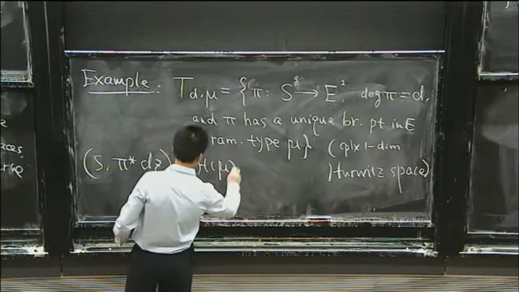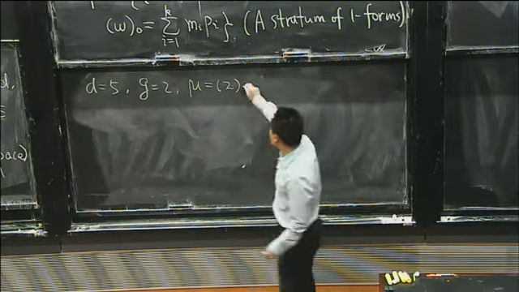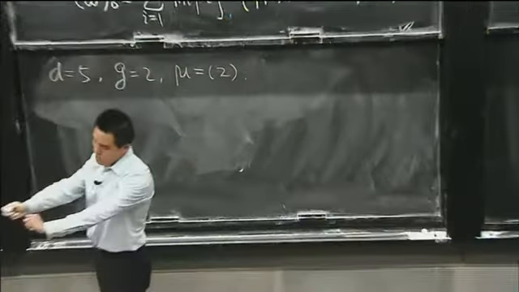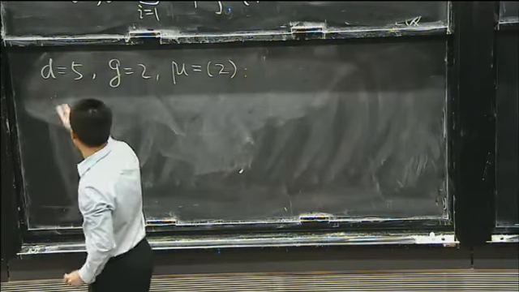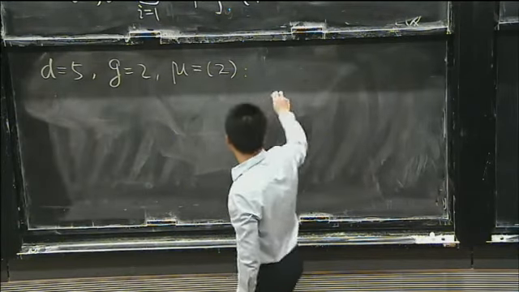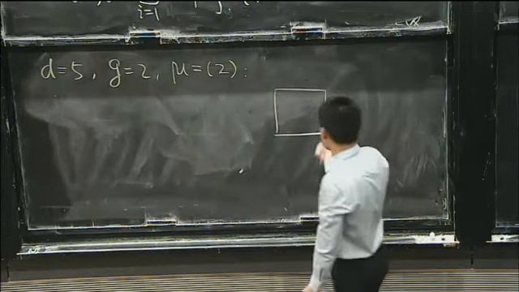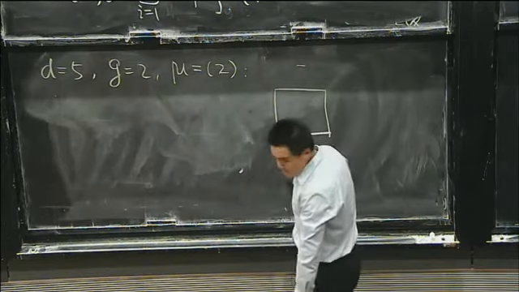If you think about it, let me give you a concrete example of this branch cover. Let me draw it here. Let's take degree equal to 5, genus equal to 2, and mu a partition of 2g minus 2, in this case just a single zero of order 2. I can draw the branch cover, and you see the covering surface has a natural flat structure. Suppose here's my standard torus E.